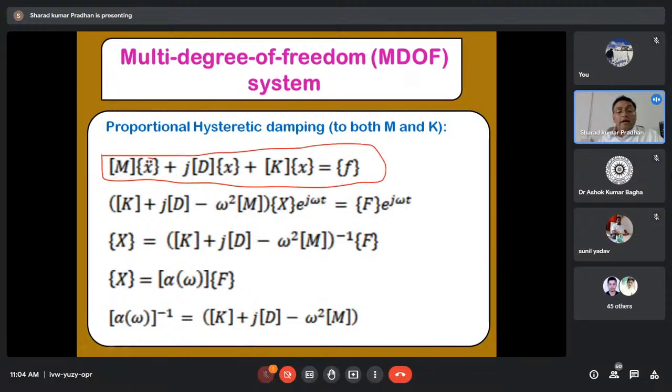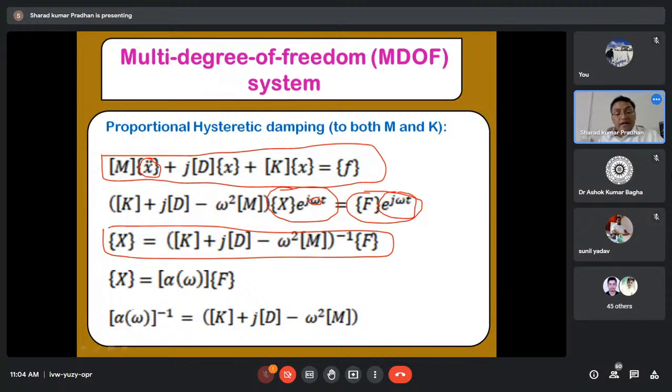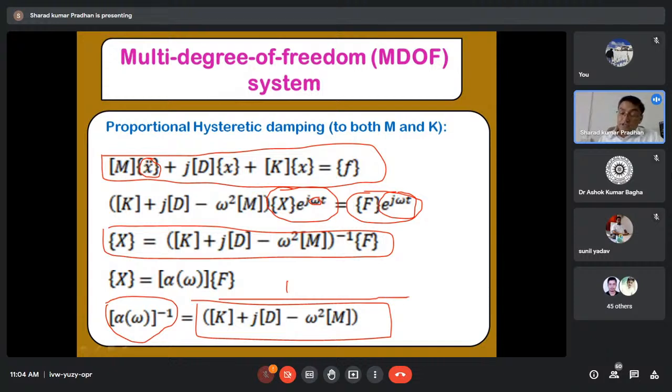Then we have replaced this small x, which is t dependent, with omega dependent. So we have x e to the j omega t, and F is e to the j omega t. We have got this equation in the frequency domain. This is the frequency domain equation. And if you look at the manipulation, you will find this as the inverse of FRF. Again, displacement FRF, in the case of a multi-degree of freedom system that is structurally damped. So 1 upon this is going to give you the FRF for a structurally damped multi-degree of freedom system.